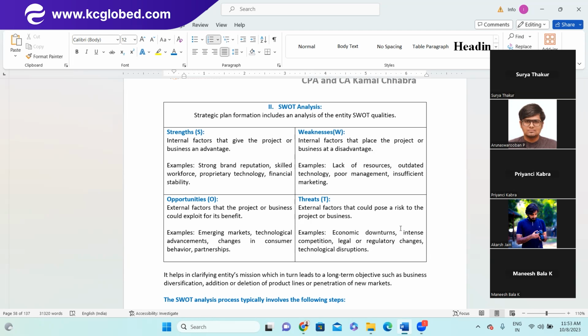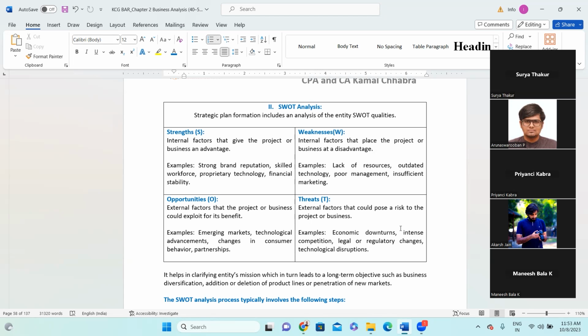Intense competition. For example, in the electronic market, now it's cutthroat competition, right? Or it's a kind of price war. Legal and regulatory changes. If you remember, how many of you live here in Delhi NCR area? I live, sir. Yeah. So maybe if you remember, 2-3 years back, a law came that liquor shops cannot be on the highways, or they have to be at least 500 meters out of the highways, right? That has impacted most of the liquor shops. Their licenses got cancelled, right?